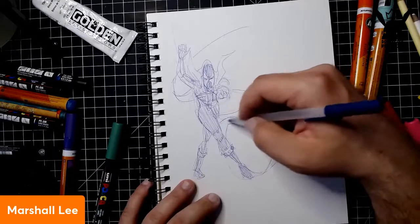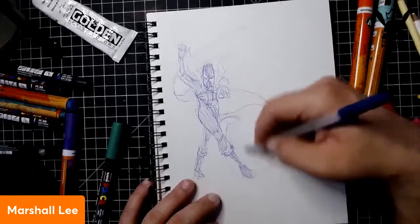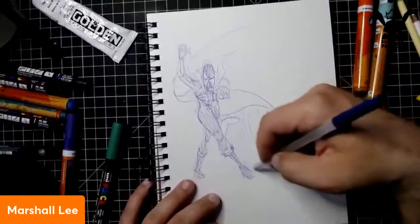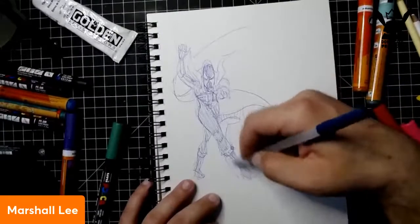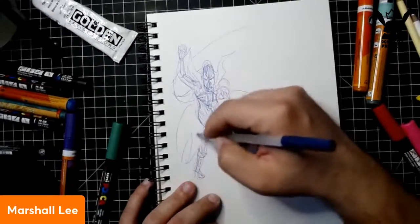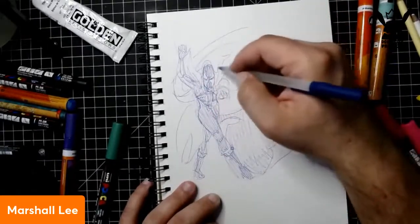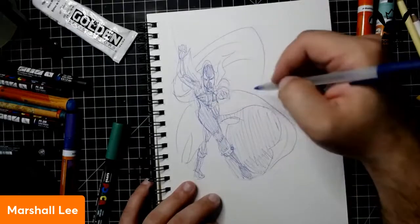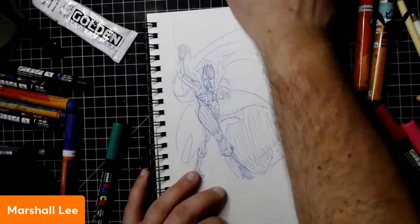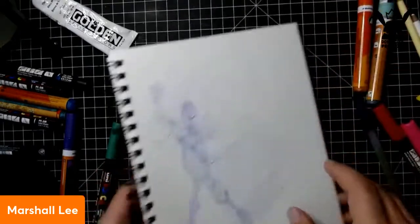Oh my gosh. And just make like we did it on purpose. Just put some shapes in. It's a cape. My cape is so bad, it's the worst. So yeah, that was a really bad drawing.